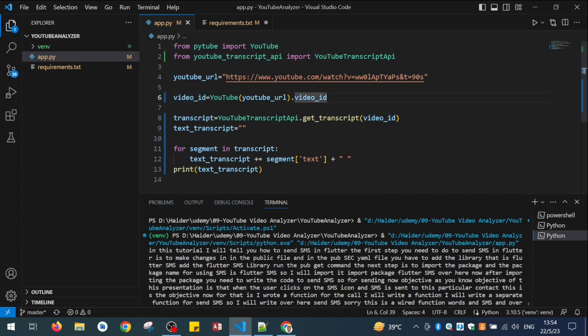Then the transcript will be taken for this particular video ID, which will be in the form of an object, and which is divided into different segments or different captions, and then it will be retrieved by using this for loop, and it will be stored in the variable text transcript in the form of text, and at the end I will just print the text.